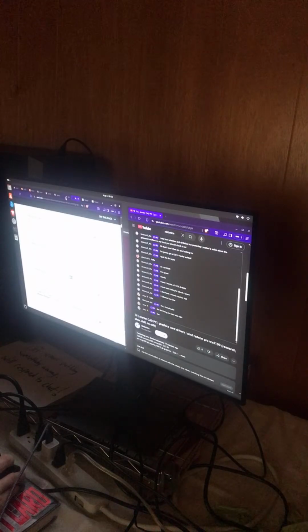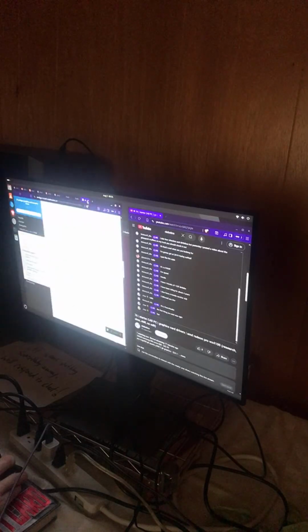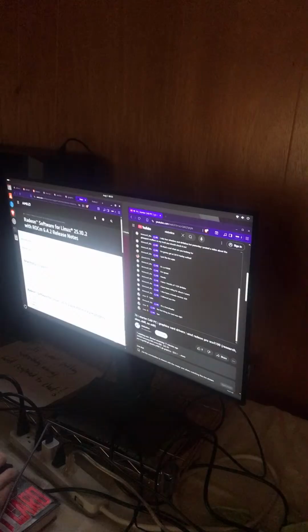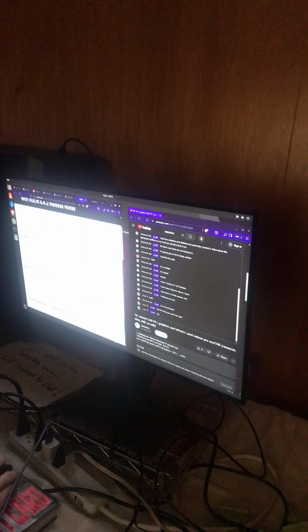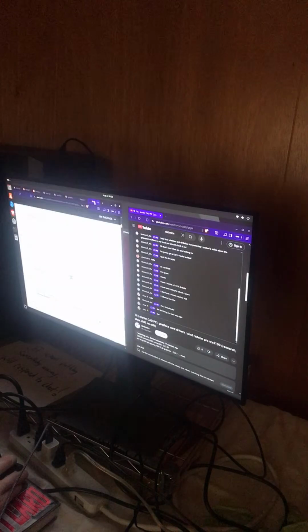All right, let's adjust our search. I just want to adjust it to this specific Ubuntu version.